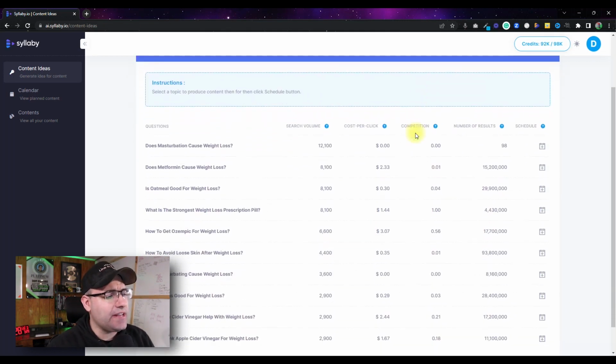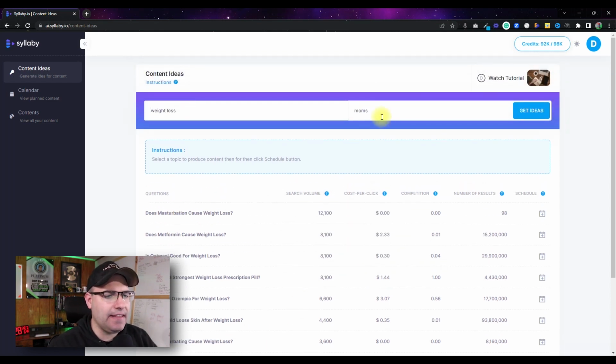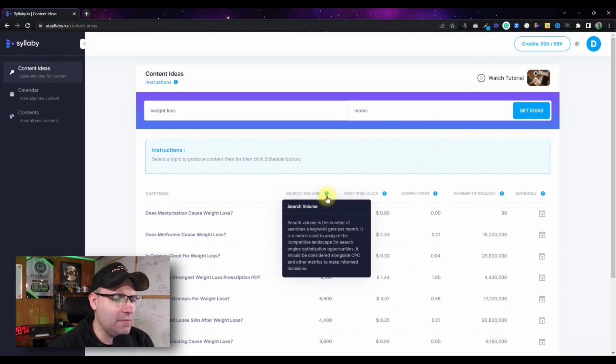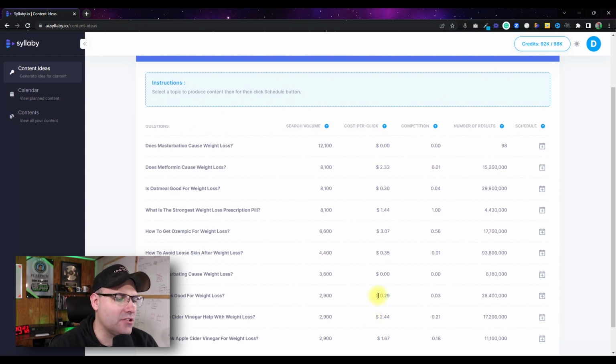And then what it's going to do here is pull up all of the questions that are being asked inside that niche who are actually being targeted. Again, this is targeted by AI. The search volume here is from Google. If you're running any kind of PPC ads along with this, it'll tell you the cost per click, what you can expect to pay for a click to that particular search result.